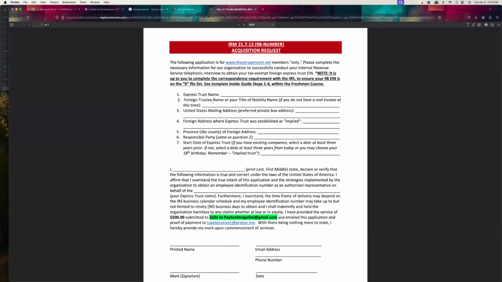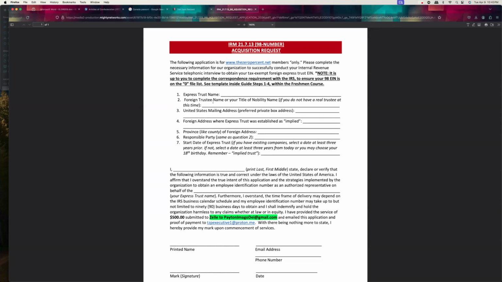Number seven, what is the start date of your express trust? This is very important. Let's say, for example, you have an LLC or a corporation, and you've been in business for about 5 years prior to coming into the 0% information. You would like to take advantage of recouping federal taxes that those companies have paid in the past, and you want to stop future taxation. Well, your trust is going to need to exist before that, so it has the right to collect a refund. So it may be in your best interest to select a start date for your express trust that is before the existence of those companies.